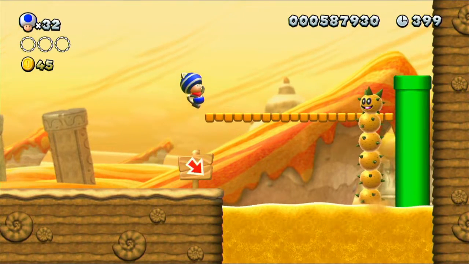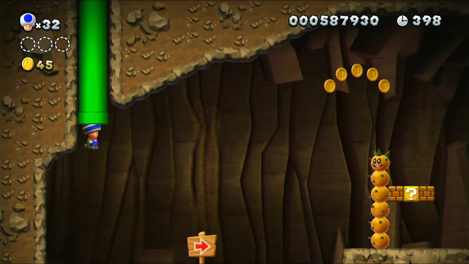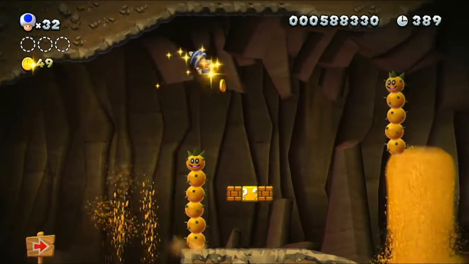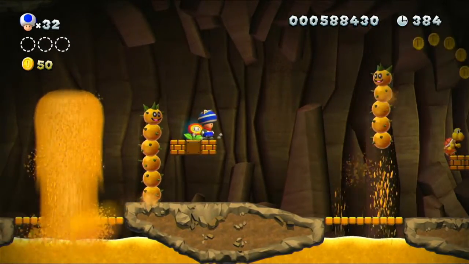But I should be alright, so... need to be careful of the pokies, they hurt. Even when they turn into plants. Which they are already, I guess, but anyway. Let's go over here and get this block, which has a Fire Flower.